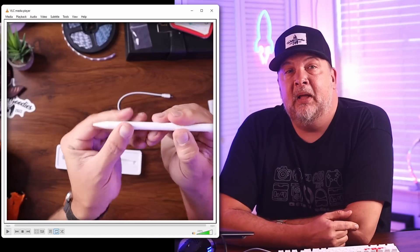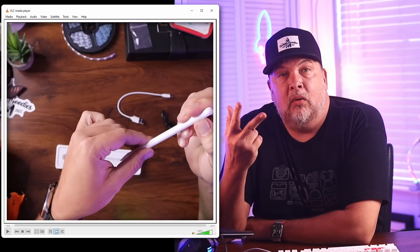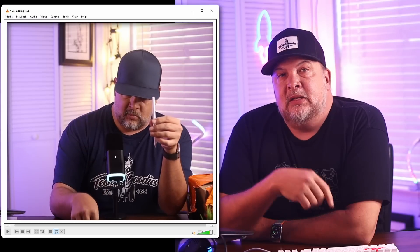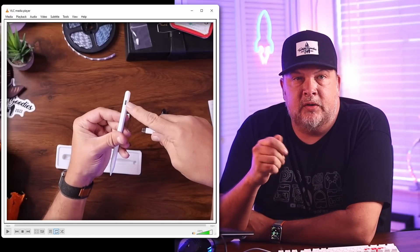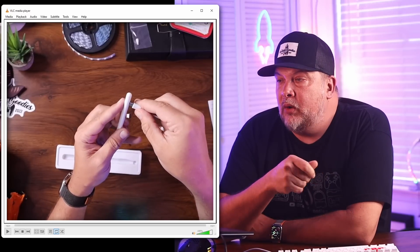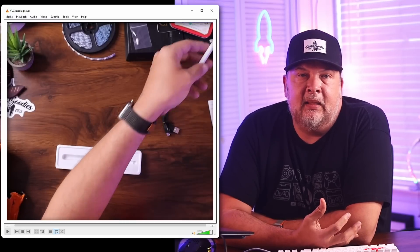The Apple Pencil - a lot of people have asked if this has been good, and yes and no. It works great as an Apple Pencil, but the problem is these third-party pencils don't actually use pressure sensitivity on the iPad. So if you're looking to do really good art with pressure sensitivity like a brush or pencil, it doesn't work like that. But for me, all I wanted to do was annotate a few things, so it works perfectly. I get one solid line the same width all the way through, and it worked great. Definitely would recommend.